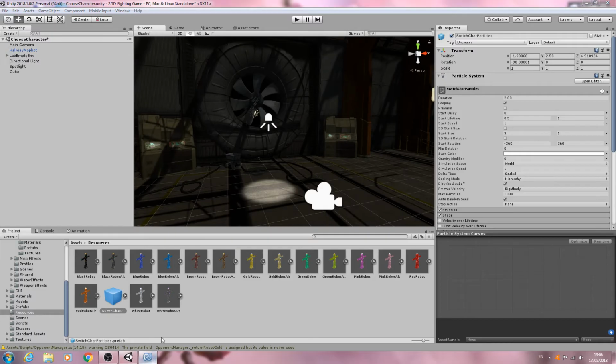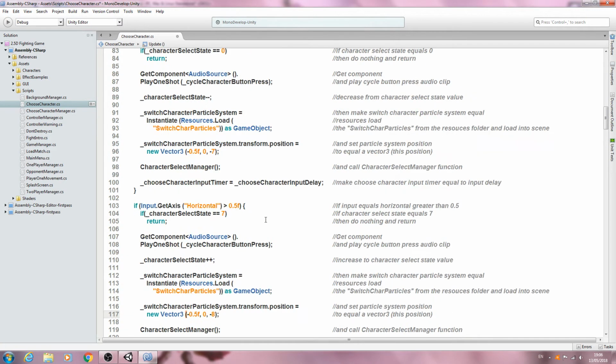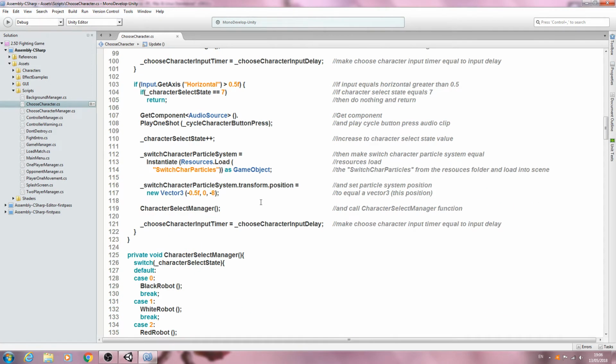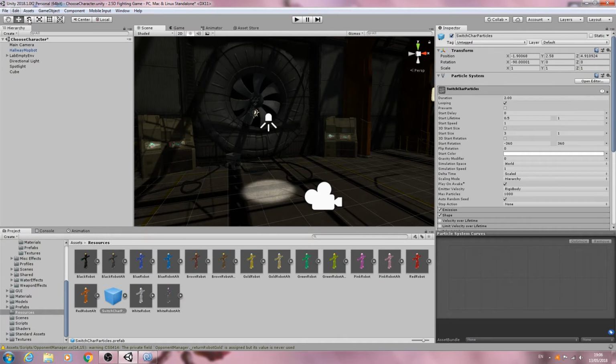And in fact, I'm going to come back to the script, and this position, -7, I'm just going to change to -8. Just so it's in front of the player. And let's come back to Unity itself.